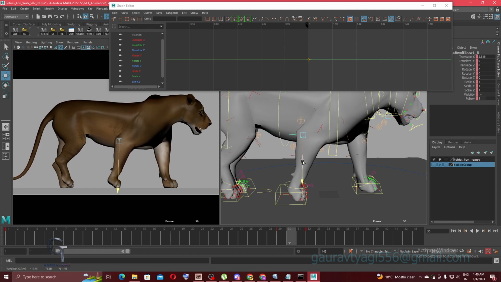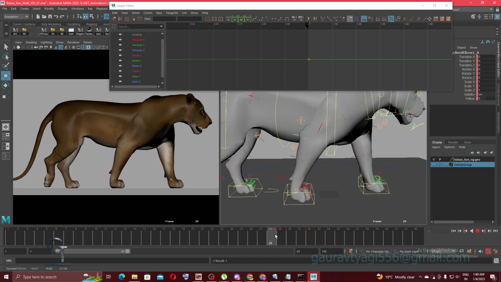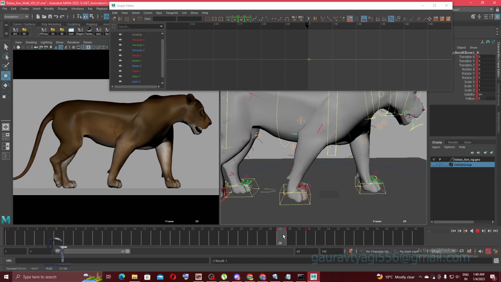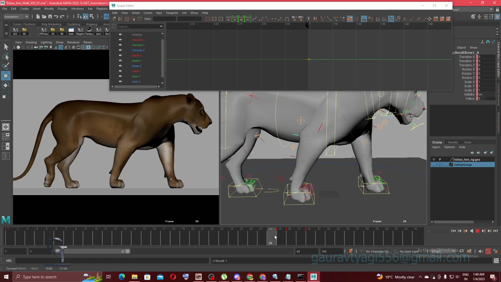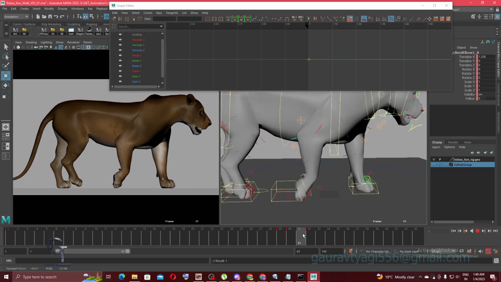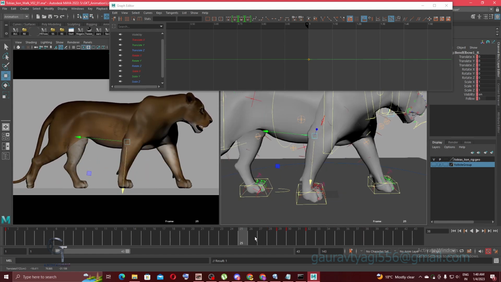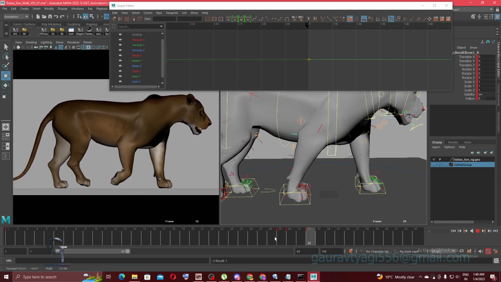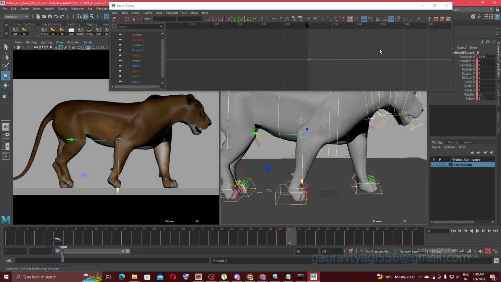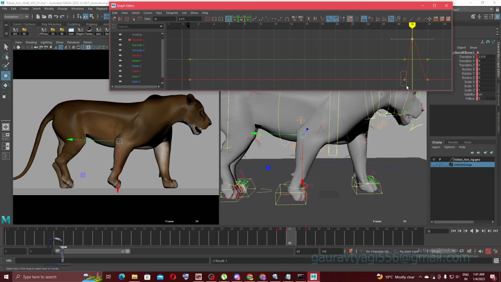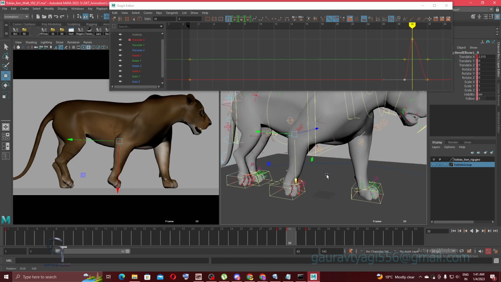You need to scrub your timeline or go frame by frame to check the spacing, like in which frame it's going more than it should. So you need to check the spacing frame by frame, and when you feel it's going uneven, then you can take frame by frame. Not all the frames, but yes, a few frames you need to take.